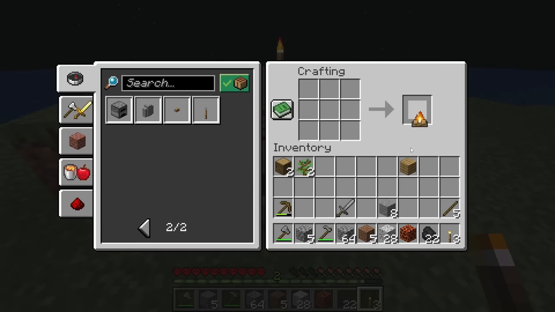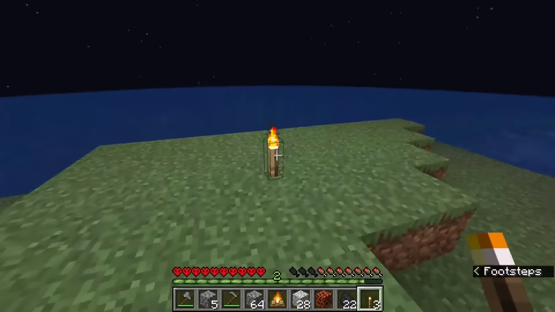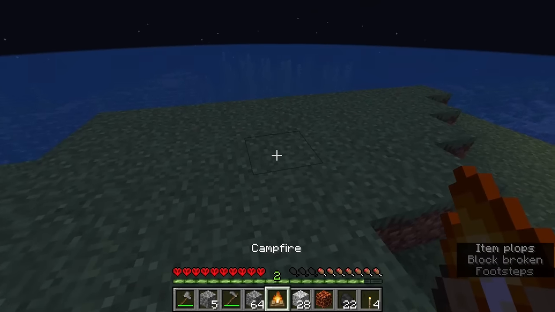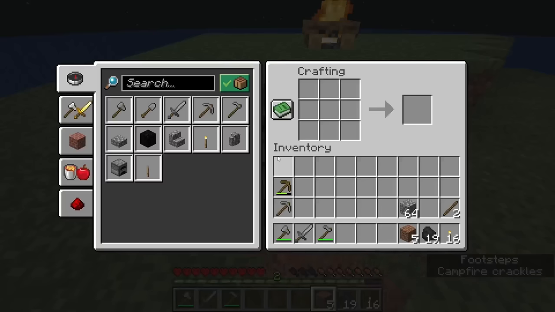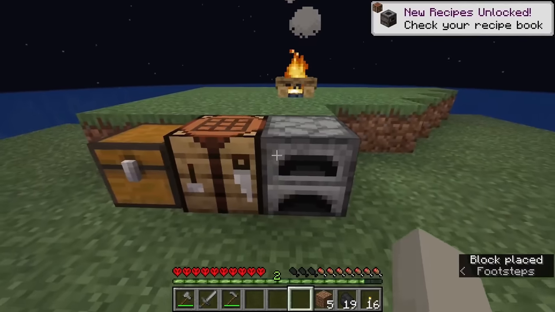I'm going to make a campfire and set up a little campsite. It's not exactly a starter house, but it's what we've got. Does it protect me very much? No. Is it the cutest thing you've ever seen? Also no. I'm gonna make a chest and a furnace too, as those are necessary things.